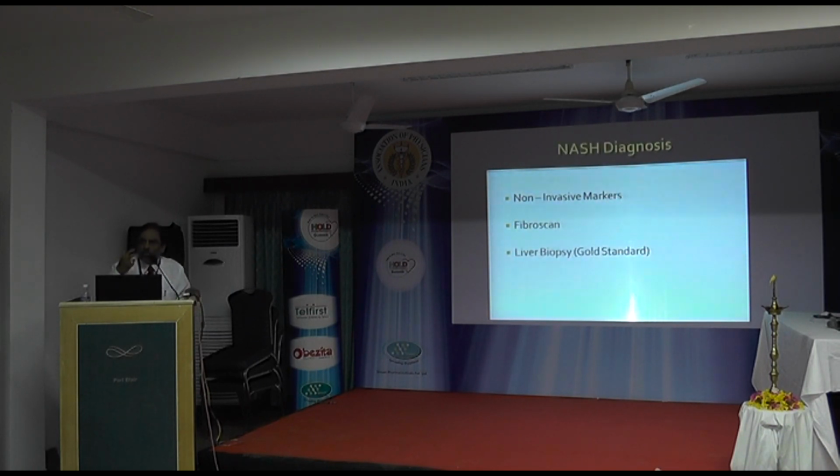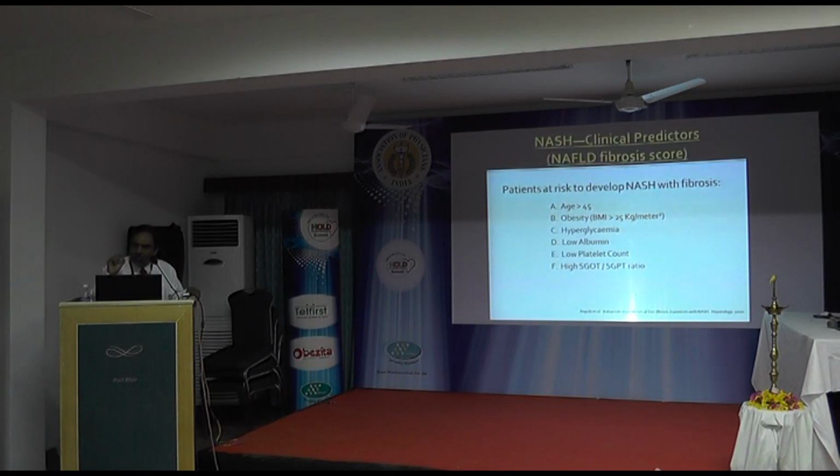How do we diagnose NASH then? Well, we have non-invasive markers, and there has been a huge amount of work with about 50 different types of markers, but none of them have gained popularity. FibroScan has become certainly more popular now, and liver biopsy remains the gold standard, but Indian patients, and Asian patients also, are not very happy about getting a liver biopsy done.